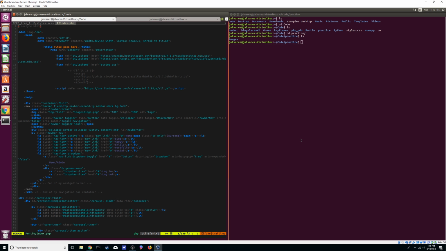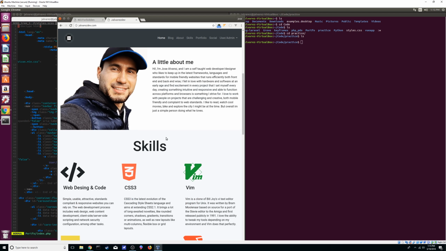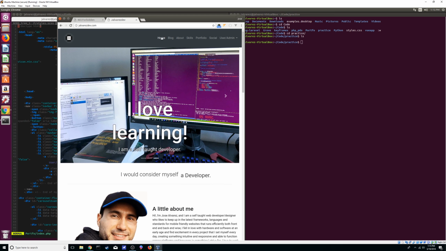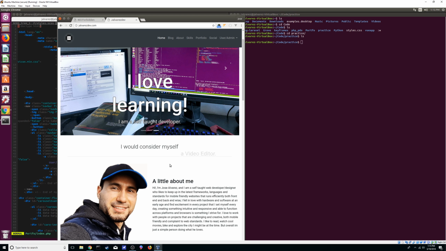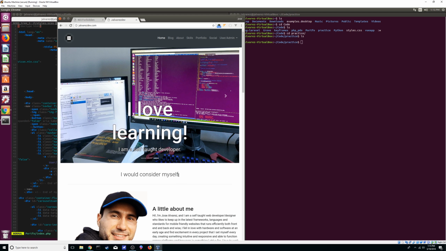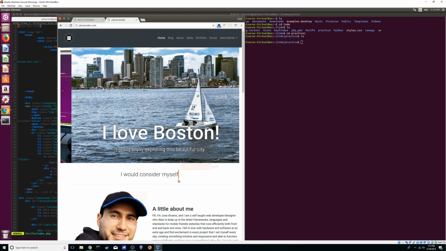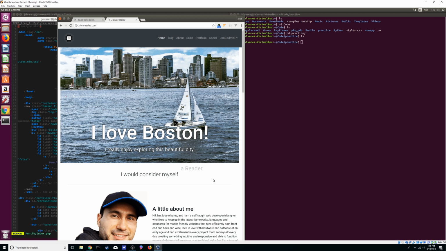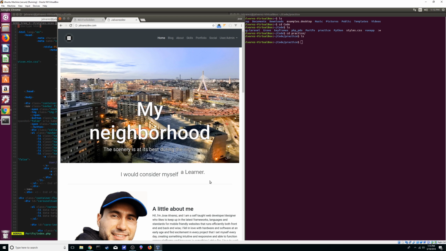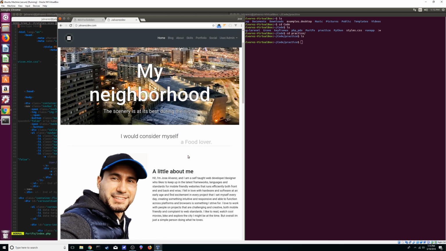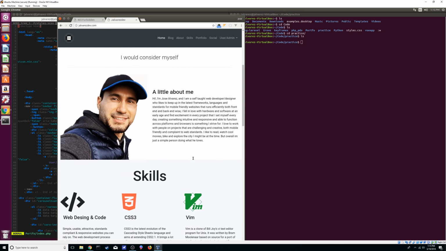Okay, so we're gonna create a portfolio website. It's gonna end up looking a little bit like this. We're gonna be using Bootstrap mostly for doing all the layout and everything that you see here. This right here is a little bit custom, but I'll explain how to do it. It's really simple. So yeah, let's start. I'll be explaining everything along the way.